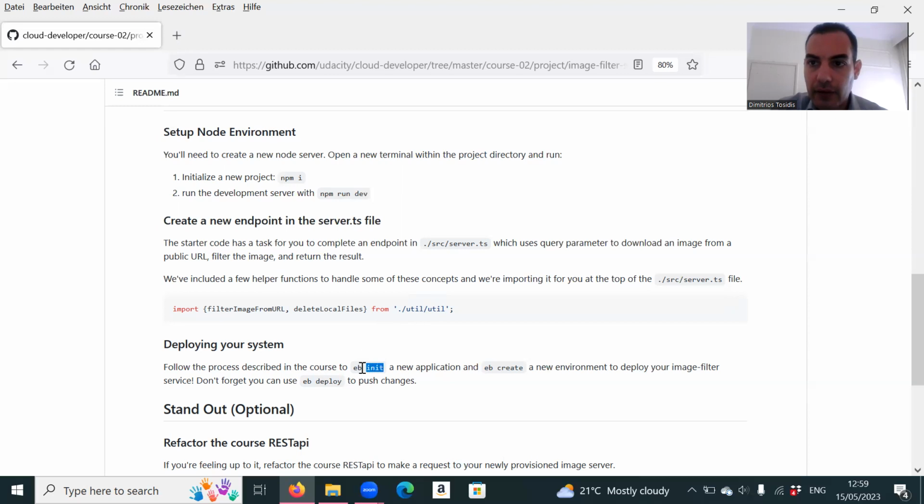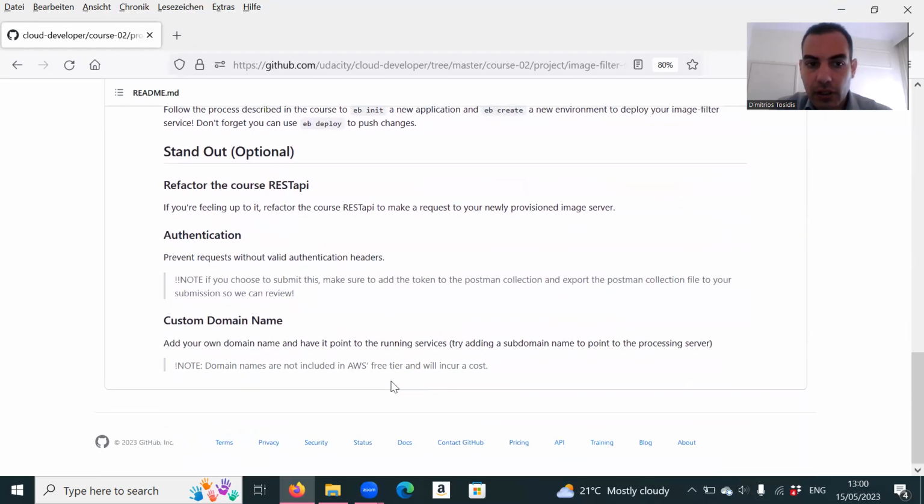You have to initialize the Elastic Beanstalk service with eb init, create a new application environment with eb create, and deploy the server with eb deploy. These are 3 commands. The whole purpose of the project is to see what's going on with a PaaS application inside AWS.